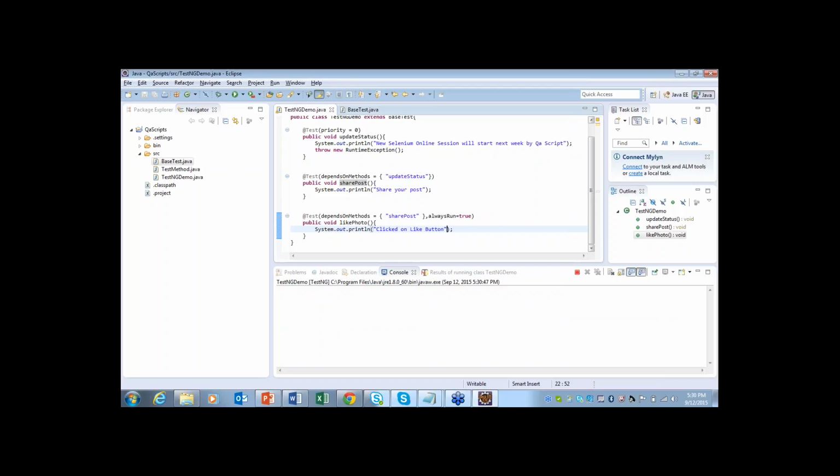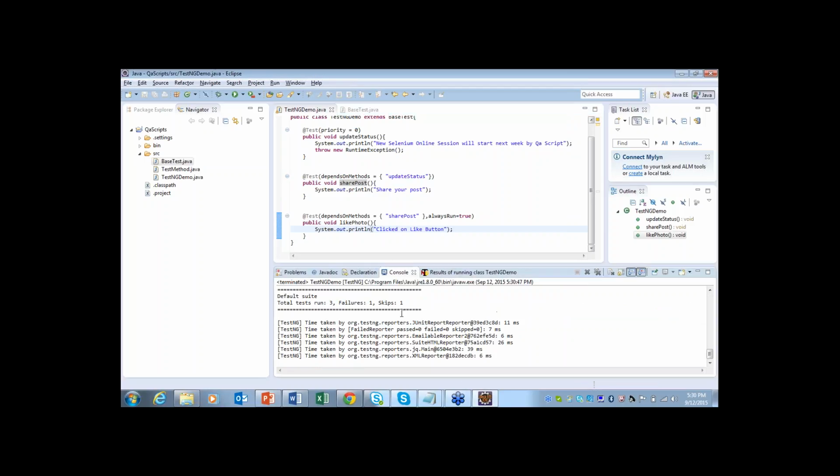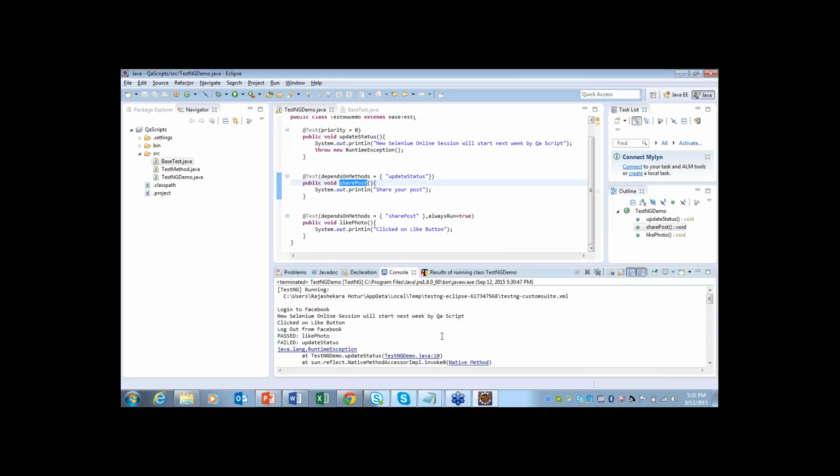Program or test, and here is the result. Total tests run are 3, because there are 3 tests. One failure, yes, this failed, and skipped one, that is share post has got skipped. If you look at the messages, the first message is login to Facebook, the second is new Selenium online, and the third is clicked on like button.